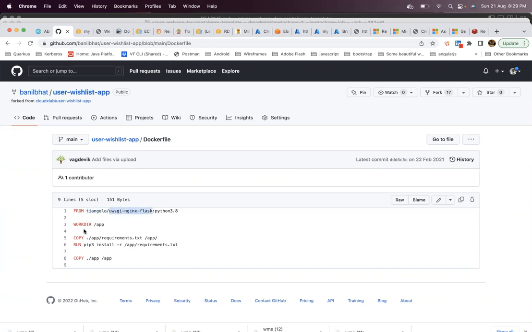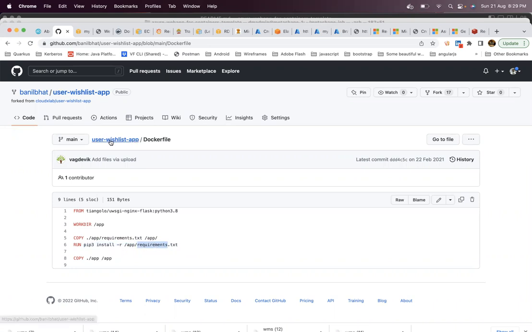After pulling it, it will copy a few files. Basically our Flask application, which is in our app folder, it will copy, and it will install all the requirements. If you are aware of Python pip3, this is installing all the required Python libraries to run the application.